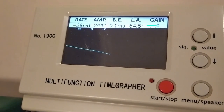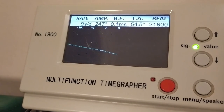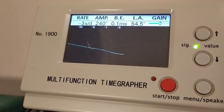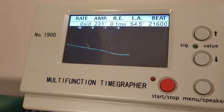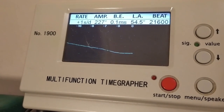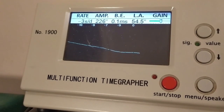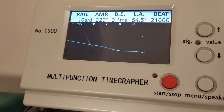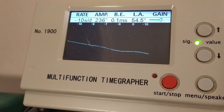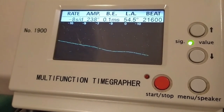Start the chronograph now. And in a moment, you should see a slight spike and a decrease in amplitude, as we can see just happening there. Now you can see the amplitude's dropping, 225, and the trace is leveling out a little bit. As this exceeds the 25 second mark, it will level back out again.